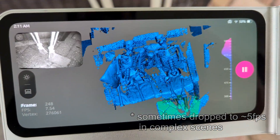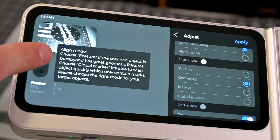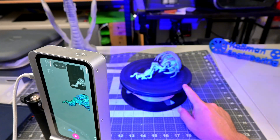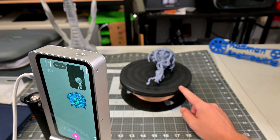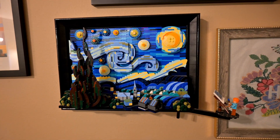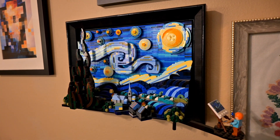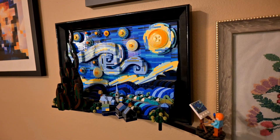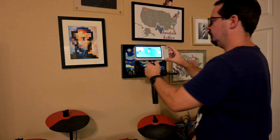The Toucan has four scanning modes. Geometry mode uses the surface details of the object to detect how the scanner is moving frame to frame — it works best for objects with distinct details. Some objects won't work in geometry mode, like this Lego version of the Starry Night painting with lots of smooth, flat surfaces. In that case, you can switch to texture mode, which uses the RGB camera to detect colors and textures and track frame by frame — much better for objects with detailed colors and textures.